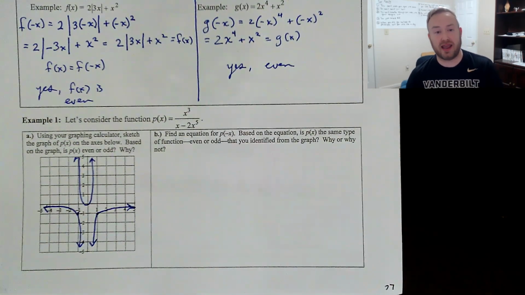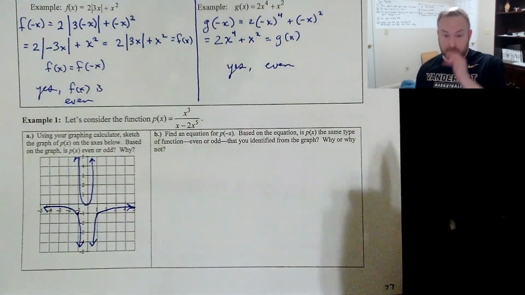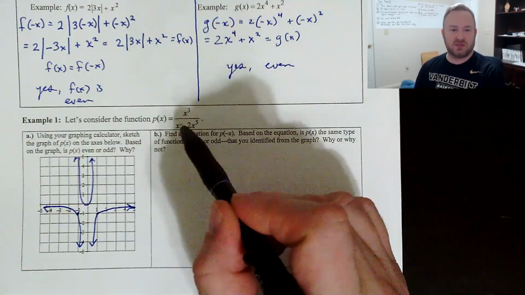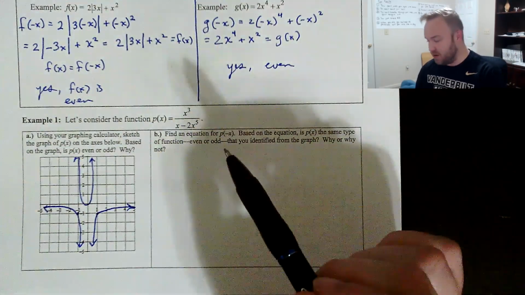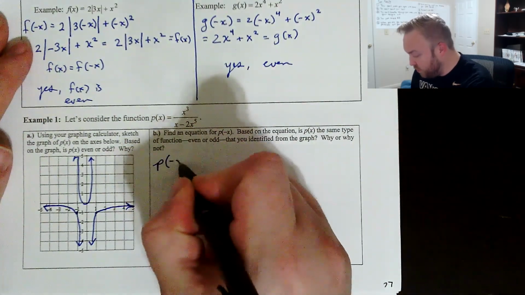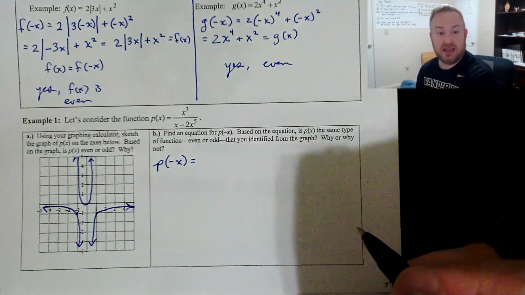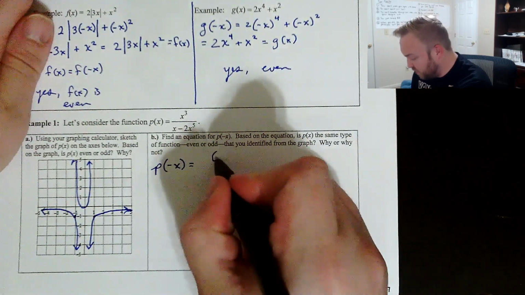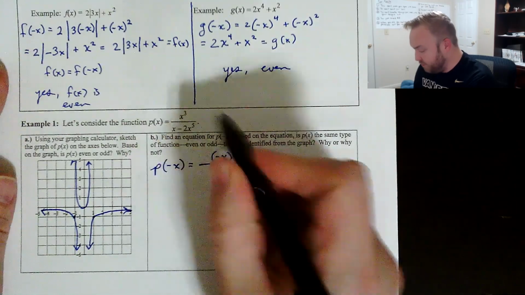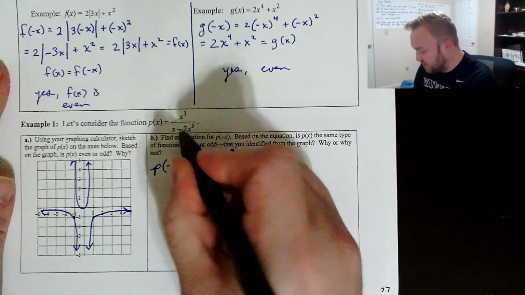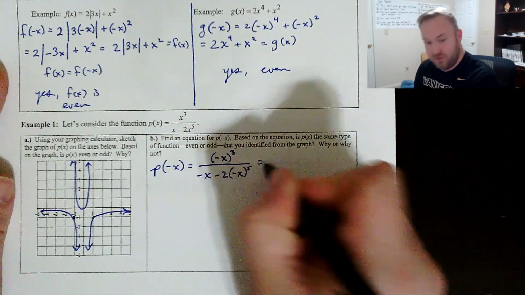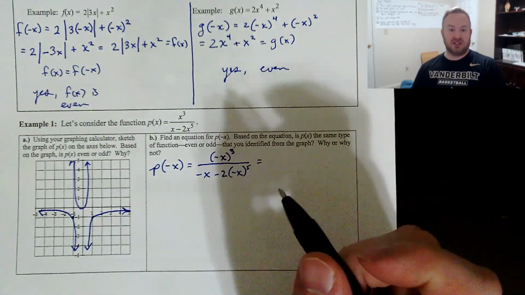So we're going to anticipate that this would be an even function based on the graph, but we see those odd exponents in there, and it seems like, how can this be an even function? Well, let's see if it is. So the way we do that is we start by finding P of negative x, which means we'll have negative x cubed on top. On the bottom, this x will become a negative x minus 2 times negative x to the 5th. Then let's see if we can do some simplifying here.